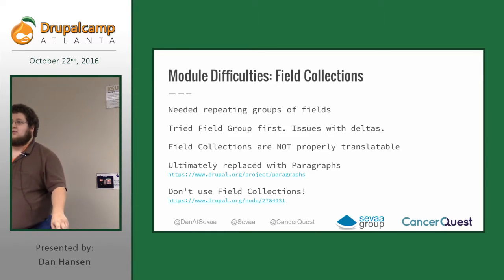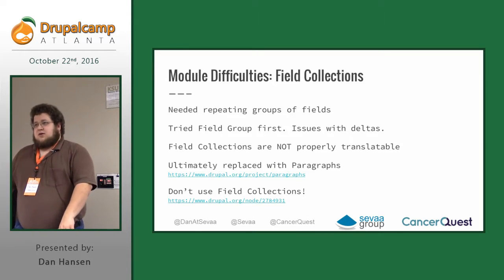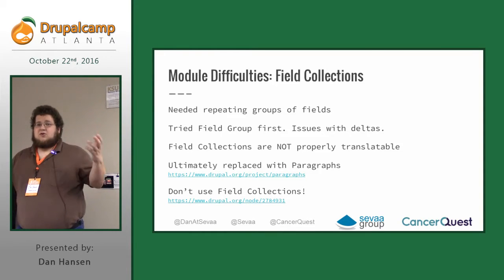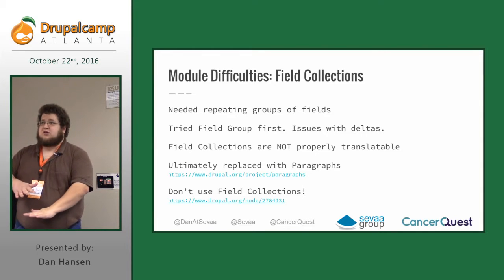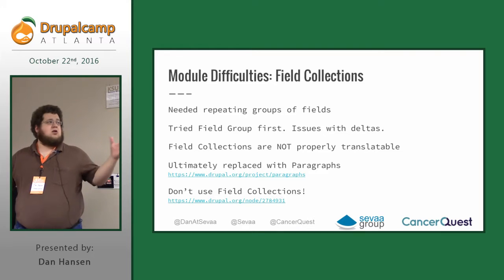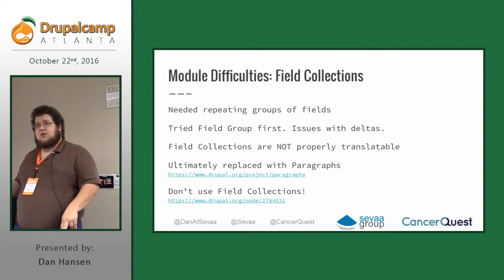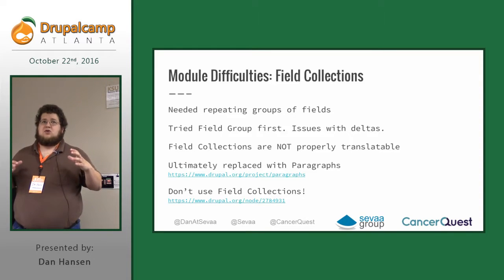My question is, paragraphs, at least the name suggests, seems to be about laying out content, but apparently it's not. Yeah, it's kind of a misnamed module in my opinion, and that kept me away from using it for a very long time actually, because I had the same concern as you. I'm like, I don't need paragraph level content descriptions, but really, if you just think of it as a way to do field groupings, and field collections and paragraphs both have this, but also consider that paragraphs lets you change what type of field grouping you can put in place. It actually becomes a very robust tool for bringing a lot of just separate content together in a single place that you can reuse over and over.